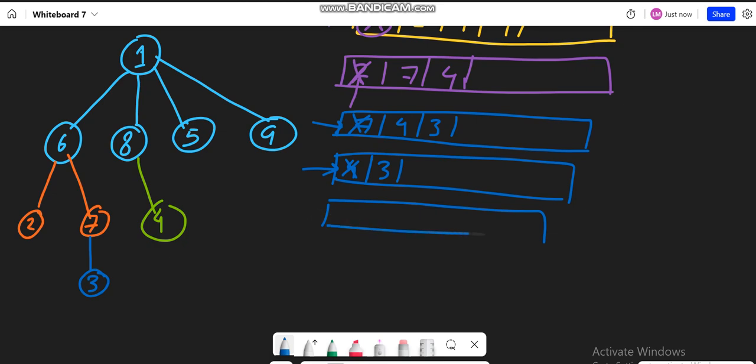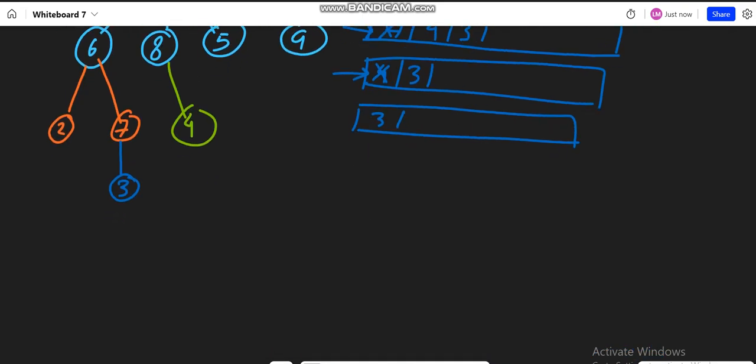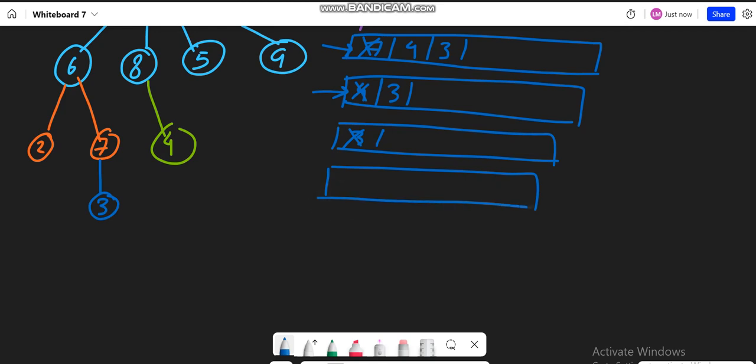The last element that is left is 3 now in this case, and let's explore its neighbors. It's clear that the neighbors of 3 have been explored as well, 4 and 7. So we will just perform the dequeue operation again, and we will remove it from the queue. Now the queue is empty, and here your algorithm will stop.